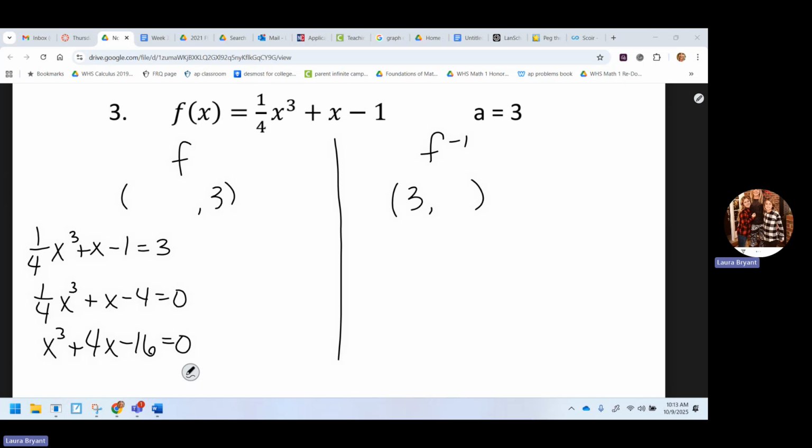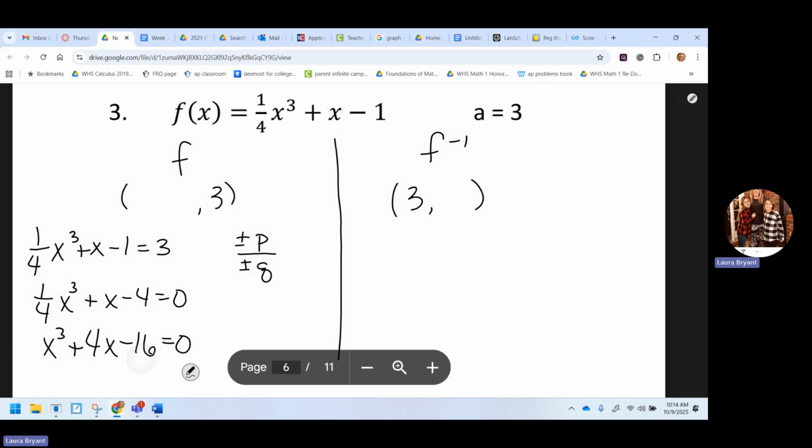So, okay, two things. One, you can try to guess the number, which honestly, if you can believe it, is going to be easier. The other option, option number 2, is to do plus or minus p over q, and then do synthetic division to test for the zeros. We'll review that real quick, but I know you don't want to do that. So plus or minus p over q, all the factors of 16.